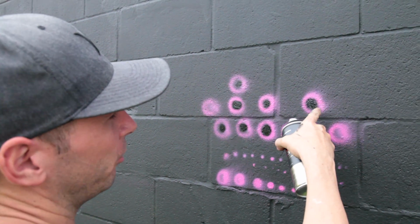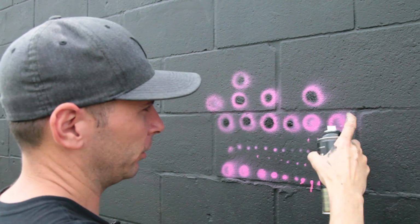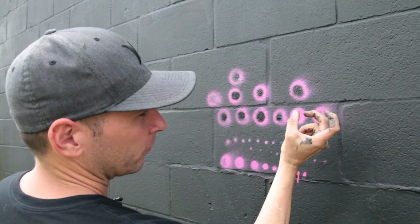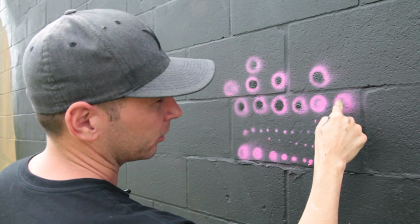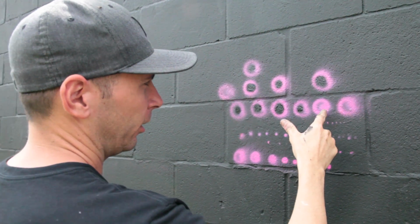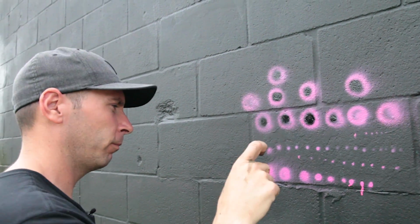And the straighter you have the can, the rounder the bubble is going to be. You see how some of these are kind of angled? That's because the can was angled, and you're going to spray out about like this. So the more angle you put, the more paint will be built up on one side. Like you see how this is built on one side. It'll be a consistent round circle with a dot directly in the center if you're straight on the wall.